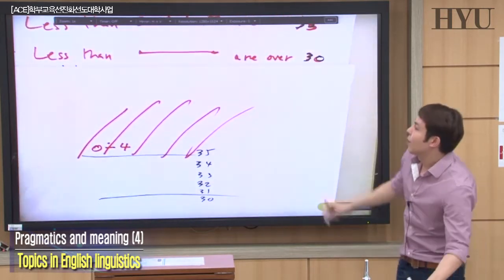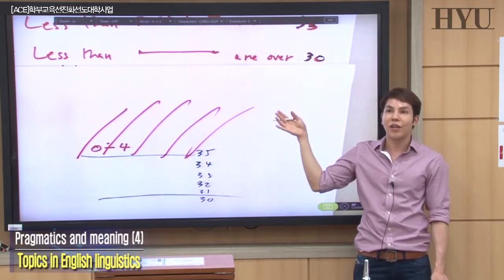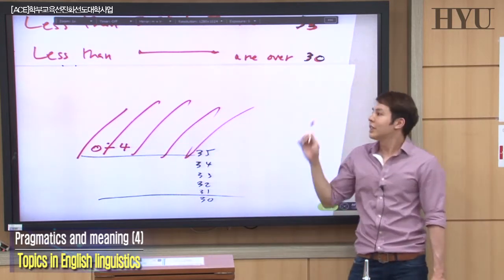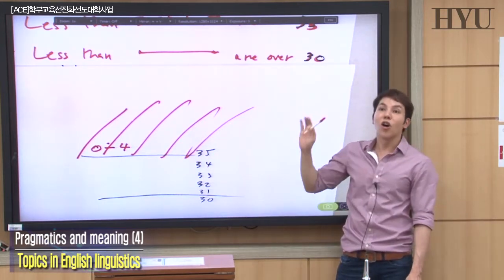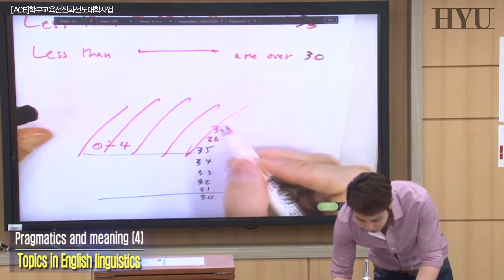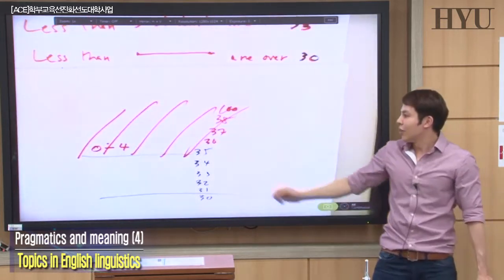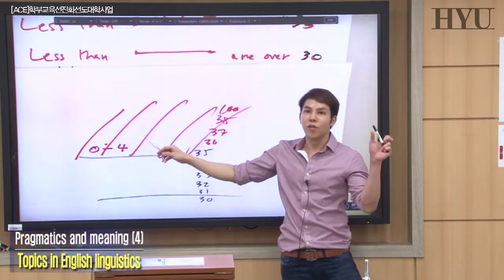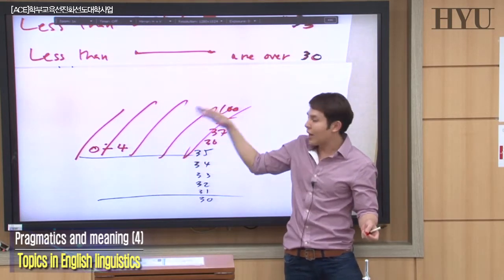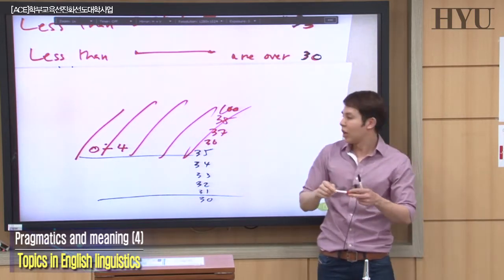Right? So you have 0 to 4 people. Could be 0 to 4 because it's less than 5. Not even 5, less than 5. 0 to 4. It says less than 5 are over 35, meaning they could be 36, 37, 38, whatever, or up to 100, whatever. We know that there are only 0 to 4 people. We don't know the exact number. We know only there are 0 to 4 over that age range, okay? And who knows how old they are.